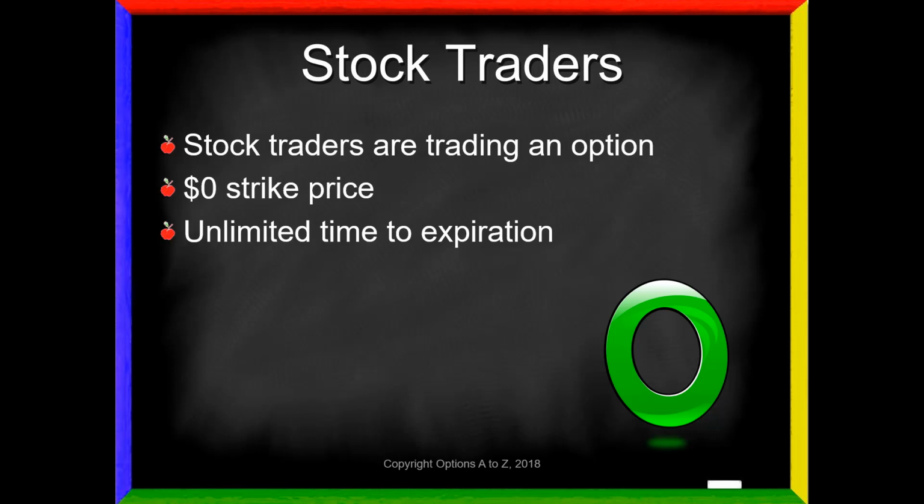If the CBOE listed an option right now that said you can buy this call option, 0 strike, which means at any time you can exercise it into shares of stock and pay nothing for it, and you've got an unlimited time to expiration to do it. Ask most traders and they'll say, oh, geez, that's going to be an outrageously expensive option. No, it's not. It's going to be worth the stock.